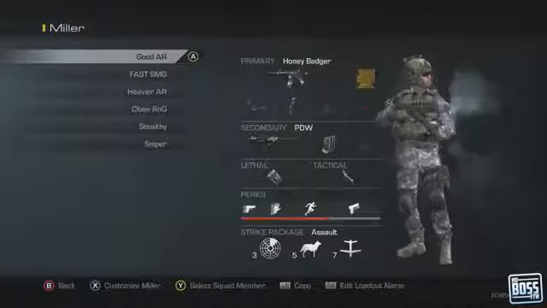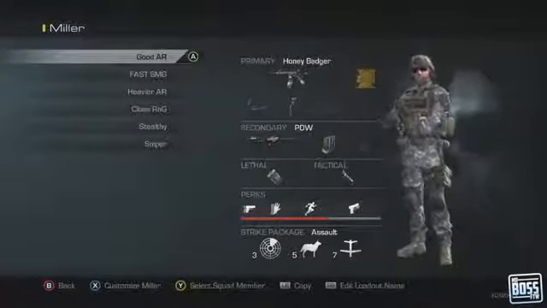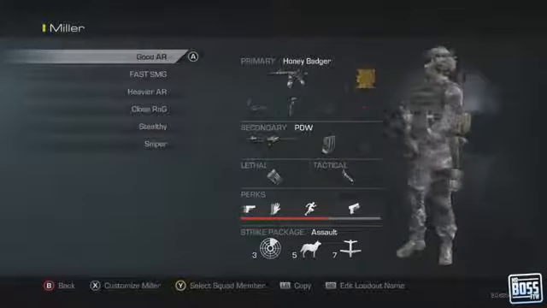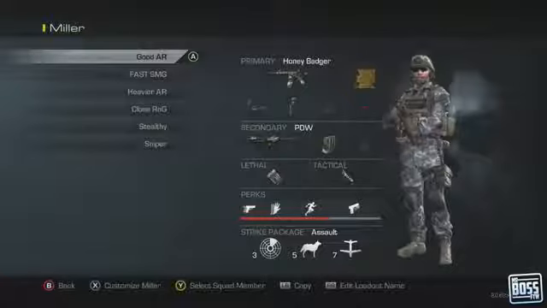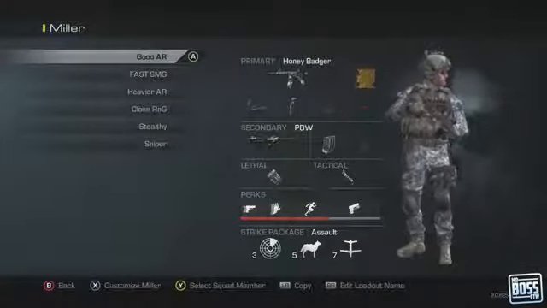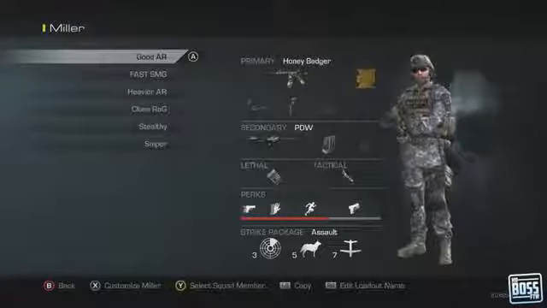Today we're going to be talking about my ultimate class setup guide for squads mode and multiplayer mode. Now, of course, these classes are not final. They are meant to be a skeleton for whatever you want them to be, whether you want to change up the kill streaks, add another attachment, take an attachment away, maybe use a different gun or even a different type of gun. This is just a skeleton.